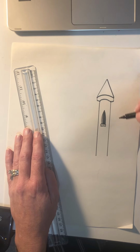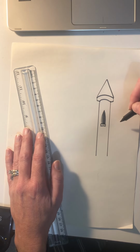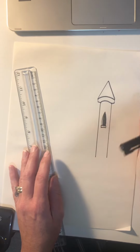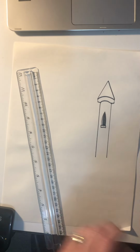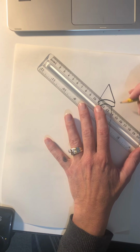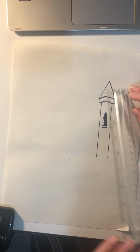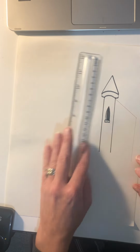The second part of my design is I want to show that my castle, I'm going to show the side of my castle and the front. So I need to have a little bit of perspective. So it's going to go back. But in order for me to do this, I need to use my pencil. And I'm going to show you why. I'm going to make a slanted line that angles down. And then it's going to come down this way.